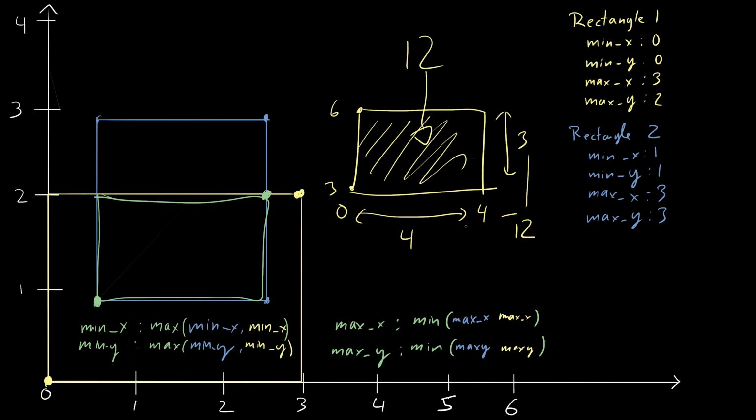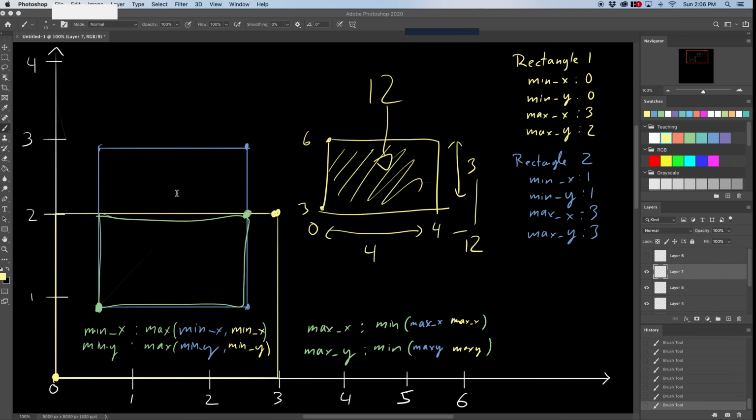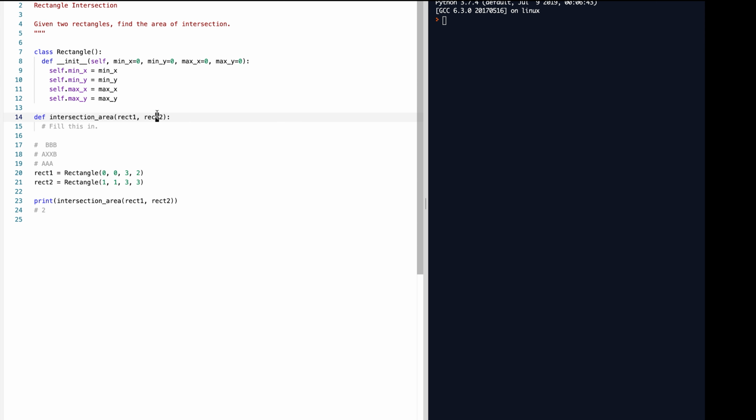All right, so let's code it up. Actually, before we do that, what is the time and space complexity of this? Well, to get the corners, all you have to do is look at the max and min of these corners, which is basically constant time. And to calculate the area, you're just subtracting the x's and the y's, and then multiplying them together. That would also be constant time. And for space, we didn't add any space. We're just calculating these things. So that is constant space.